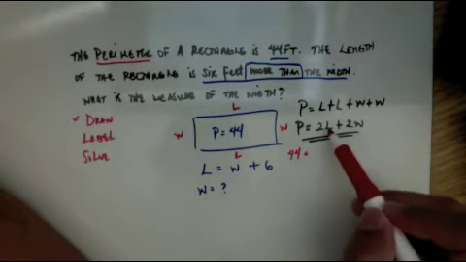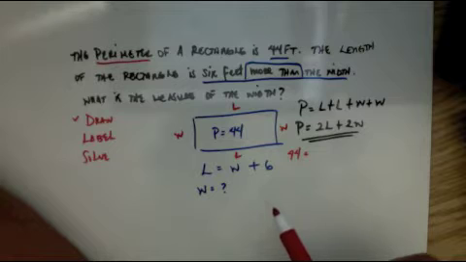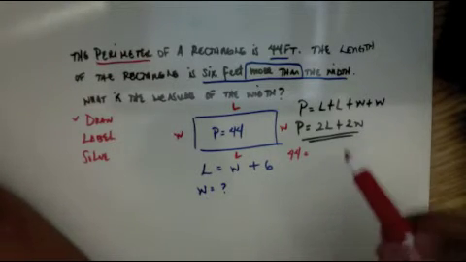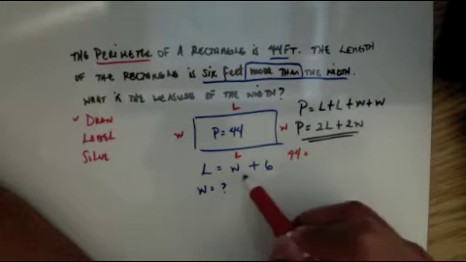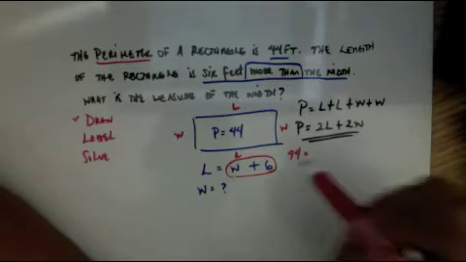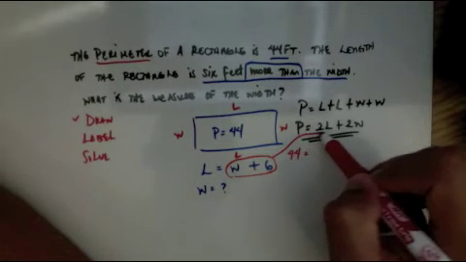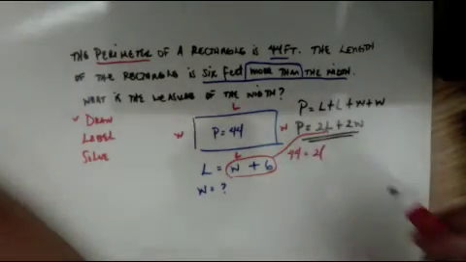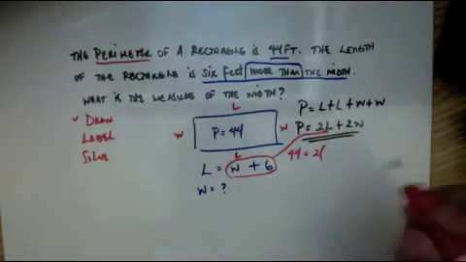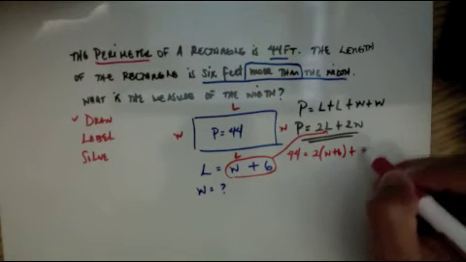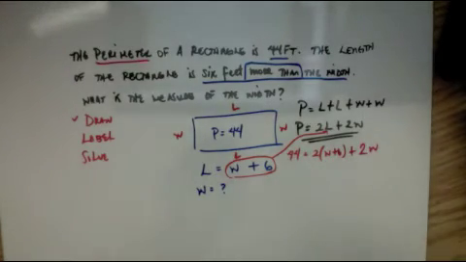And what I want to do, you see how I have L and W? I want everything in terms of one variable, one letter, so that way I can combine them. So let me see, I know L is equal to W plus 6, so this guy here, I'm going to come and put him right there. So 2, instead of L, I'm going to put my parentheses, and I will put W plus 6. And this guy, I'm just going to leave him alone, because you notice it's in terms of W, so that'll work out nicely.